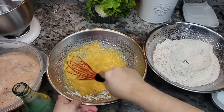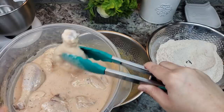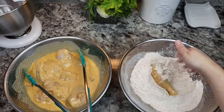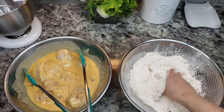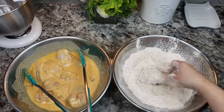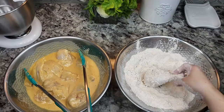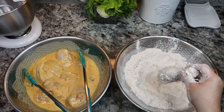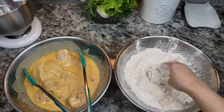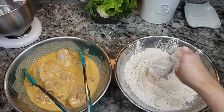Now I'm going to remove my chicken from the marinade, put it into the wet egg mixture, then right into my flour — use one hand to coat and pat it in there, give it a shake, press it, and shake it. If you want double-battered chicken, coat it once, put it back into the wet mixture, then add it to more dry flour. If you're going to double batter, you'll probably need an extra cup of flour.